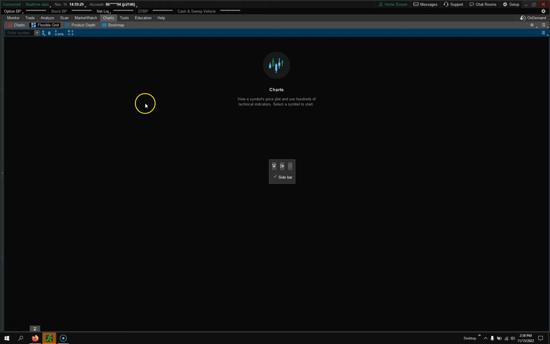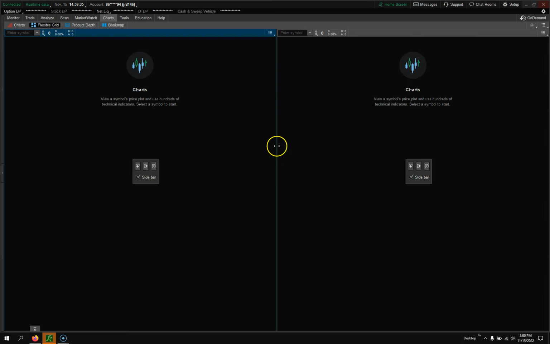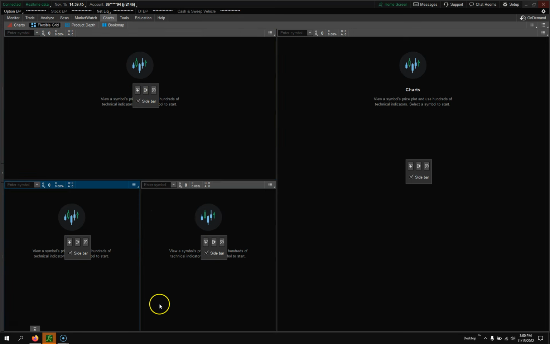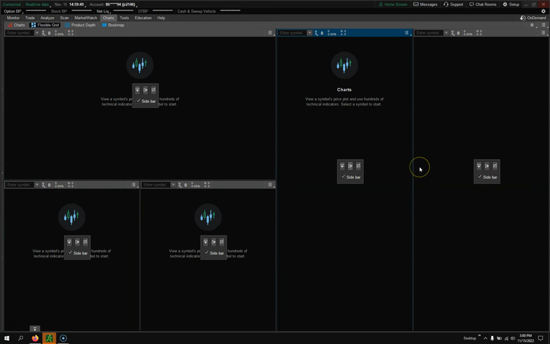What I like to do, just for this, is click this. So now we have a split screen. The reason we want to do this is because you then could start to create different little split screens like this. And then over here, we're going to use this and go exactly like this for what I want to build. Like I said, it's all customizable, but this is more for a way for you to try and figure this out.